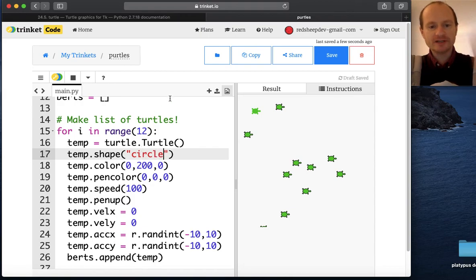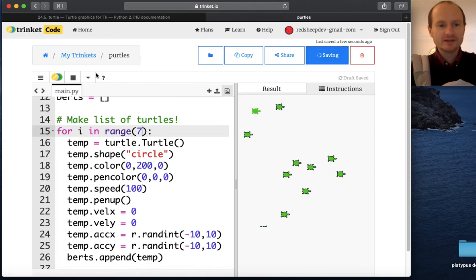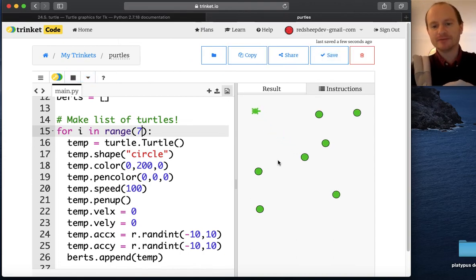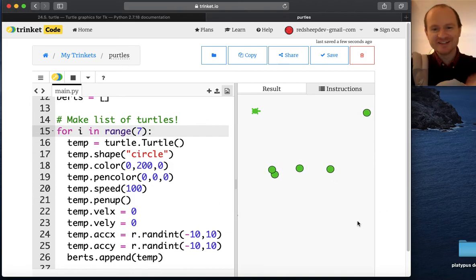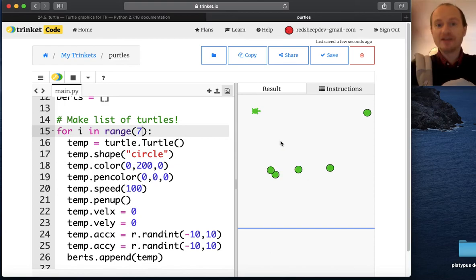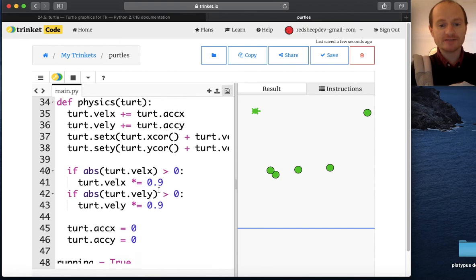So what we could do next time, let's put 7 this time, is have a screen wrap happen. So if any particle goes off the screen, it appears over here. It's like a Pac-Man kind of system. What would also be cool is if we click on the screen, could we make the particles receive a force and move around, so we could hit them with the mouse. Also, if they hit each other, have a bit of collision. So I'll see if I can do that next video.